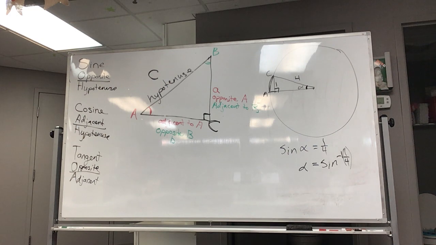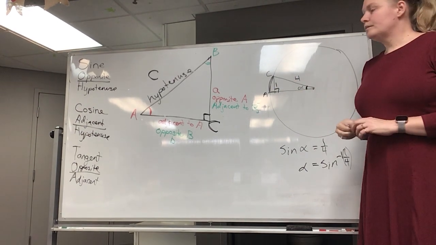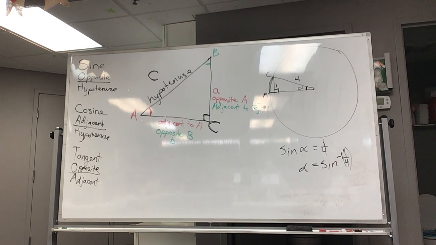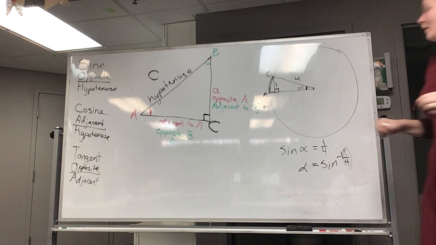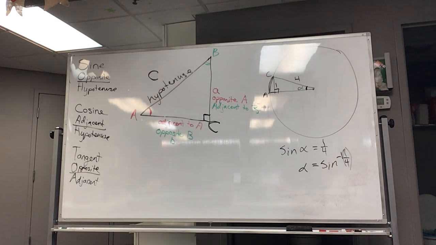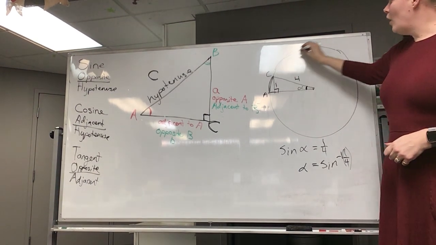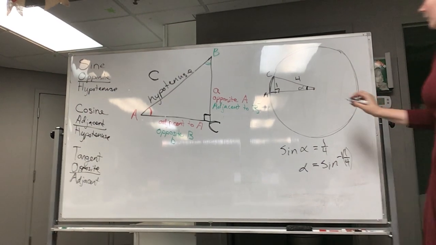So that's the trig part. Our next part is, okay, what's going on here? Circumference of a circle, distance around a circle. Do you remember how to get that? 2 pi r? Yep. Either diameter times pi or 2 pi r, both work. What do we have? This 4 is our radius. And so we know the whole thing is going to be 8 pi.